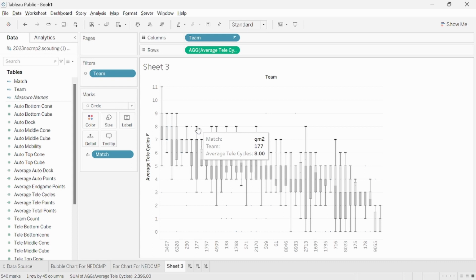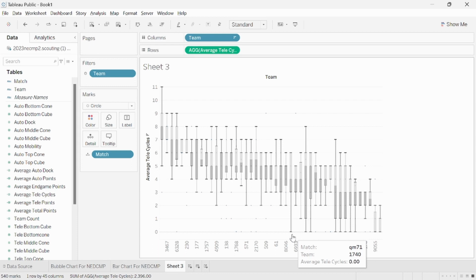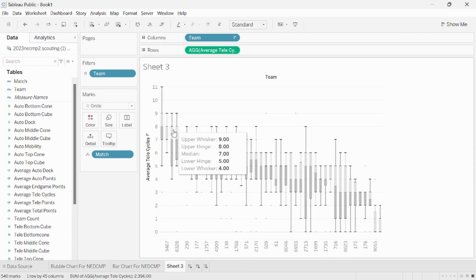It allows you to see a lot of context, as sometimes averages are dropping teams down because maybe they broke in a match. So for example, 1740 here peaked at 6 cycles, but their average is a lot lower than a bunch of other teams, for example, these two. But they did die. It looked like they died in one match, so that's bringing their average lower. Same thing with these teams here, who all died at some point during a match, so that's bringing their average lower than it normally would be, which is why I think box and whisker charts are really helpful for context, as you can examine the outliers, find out if the outliers are actually just outliers or if they're replicable, and you can use that in your line selection process.